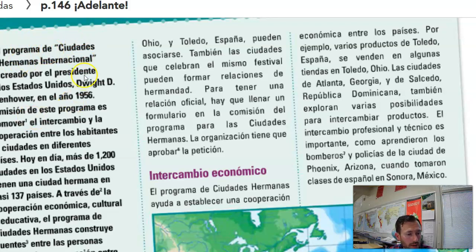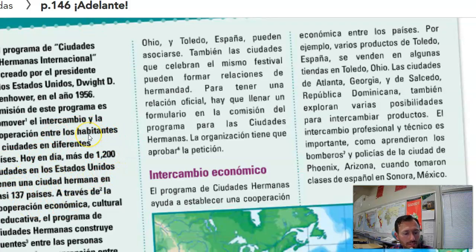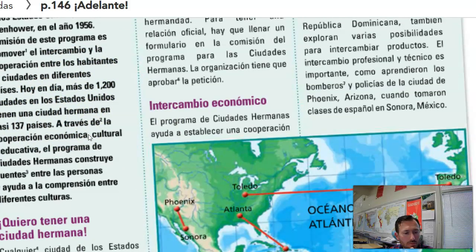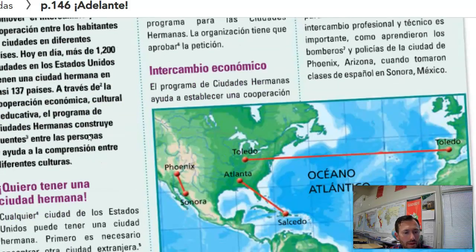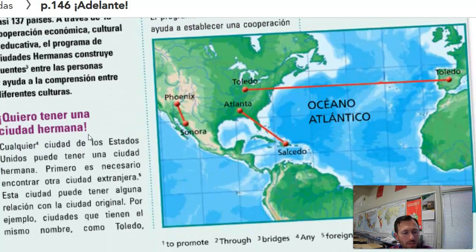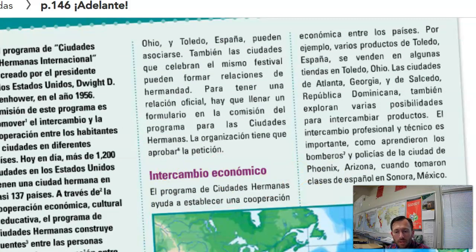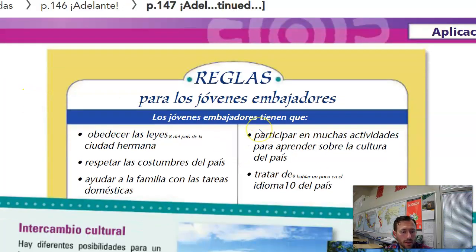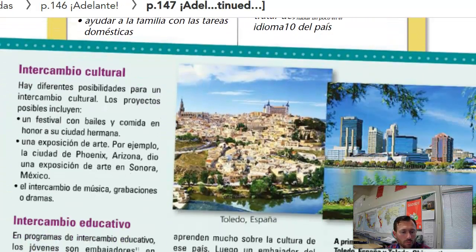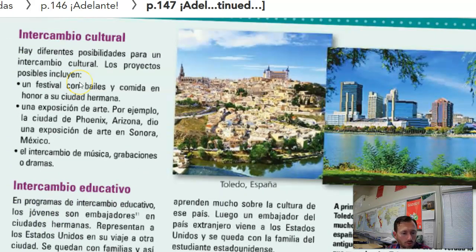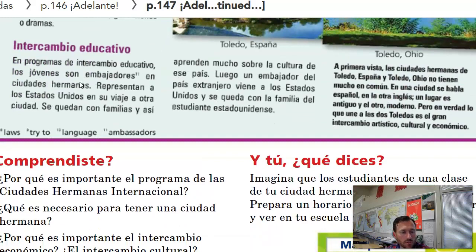When it was created, the objective, how the program has grown and what it looks like today, and a little bit of an analysis on how to become a sister city, what the requirements are, the economic exchange, and then it continues on page 147, the cultural and educational exchange between sister cities.